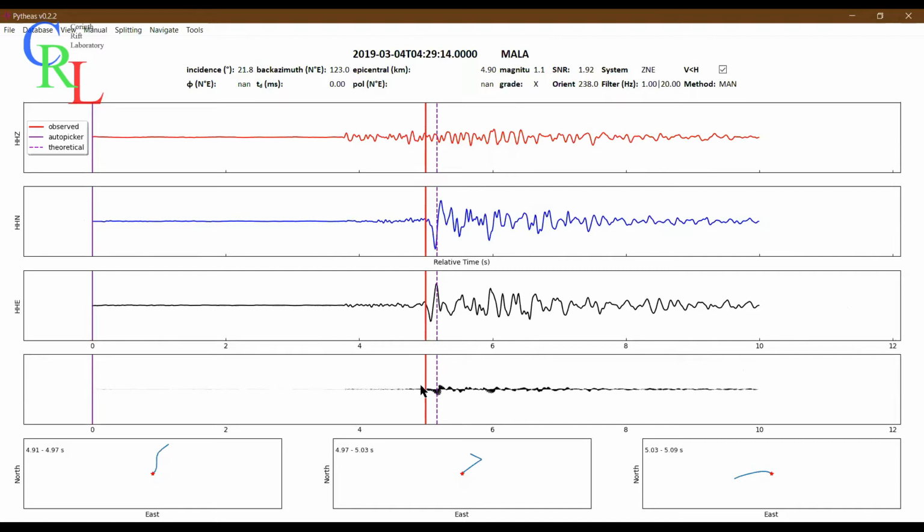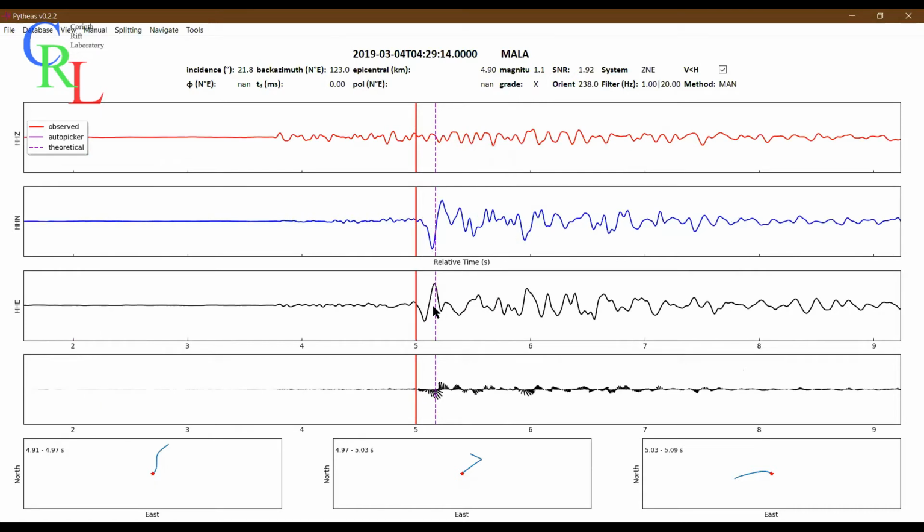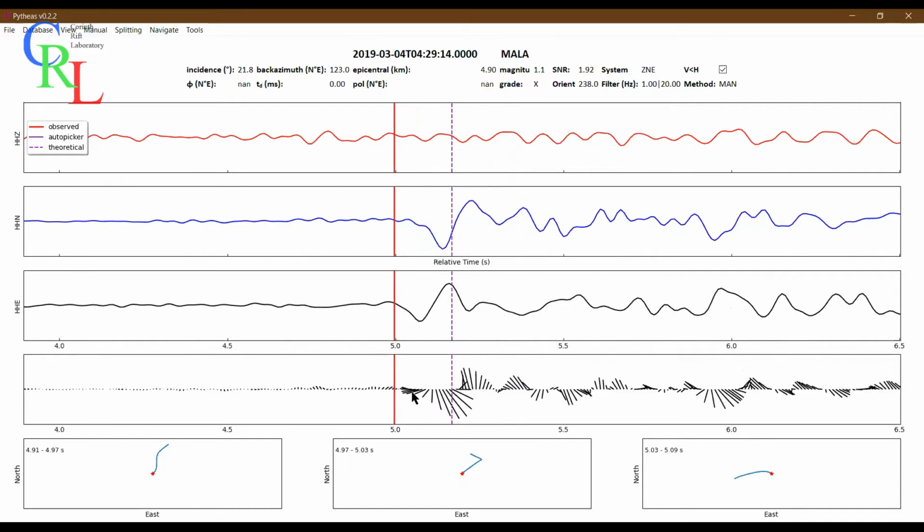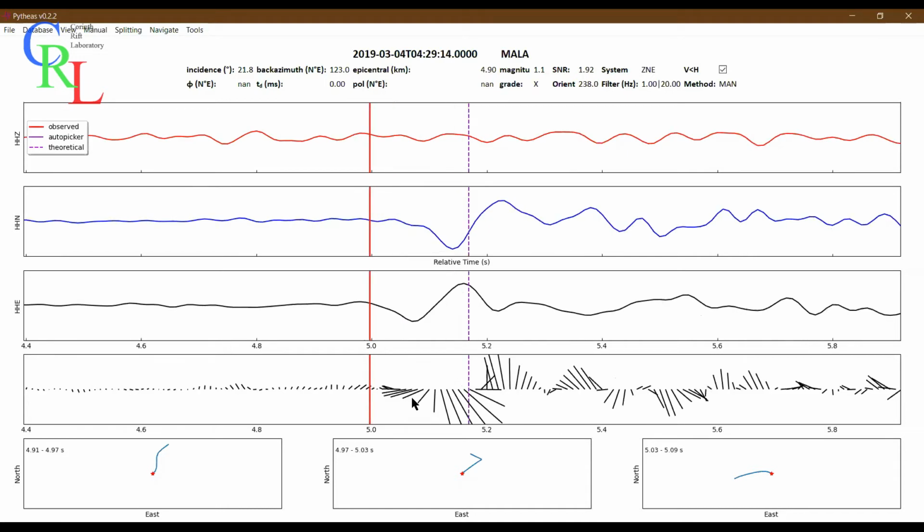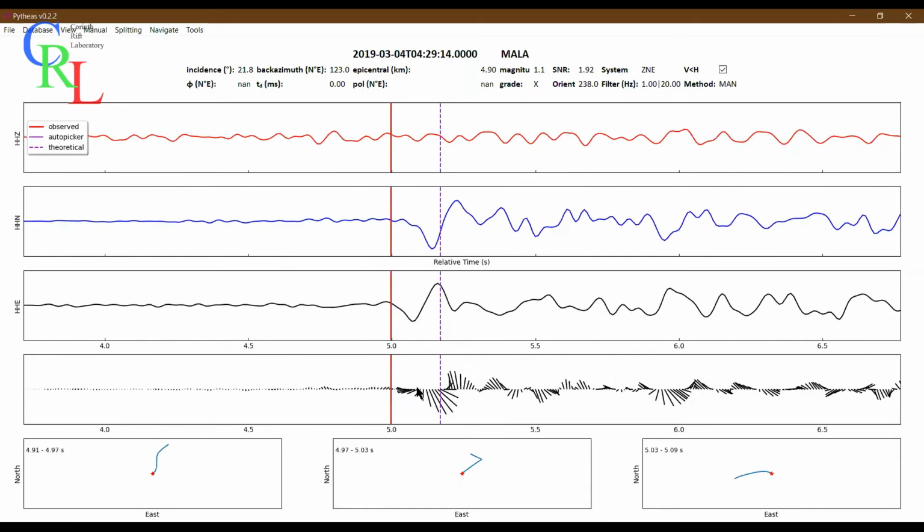Now, what we see down here is what we call the polarogram. The polarogram is just a synthesis of the amplitudes of the two horizontal waveforms. In other words, its vector, its line, shows us how a ground particle would have moved if we were there to see it.